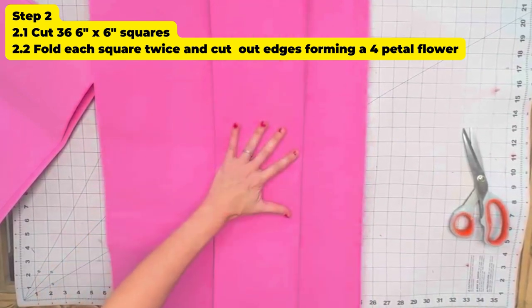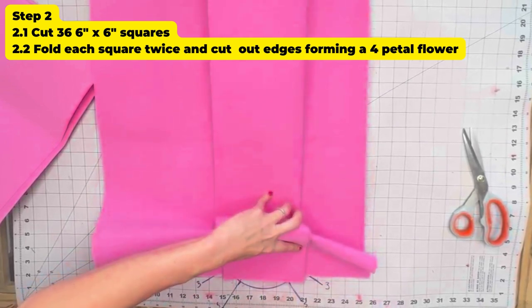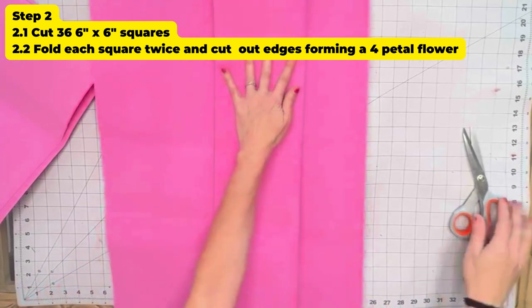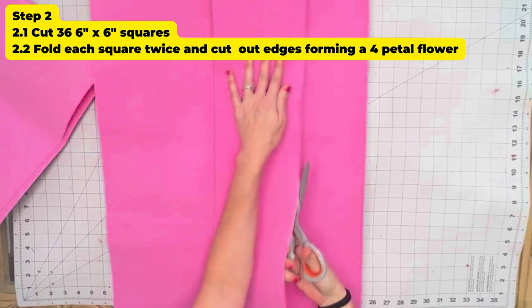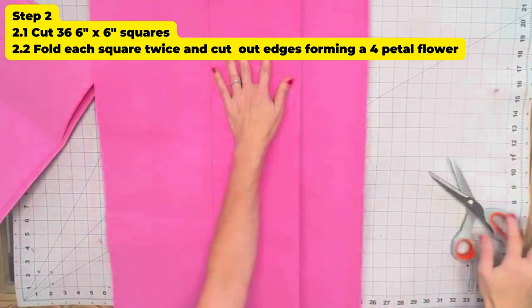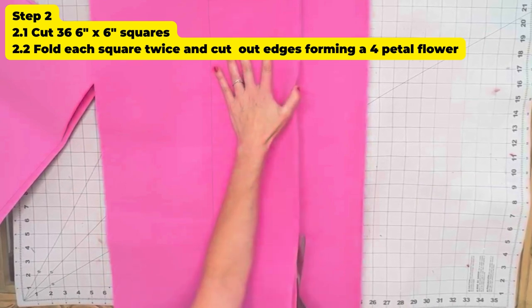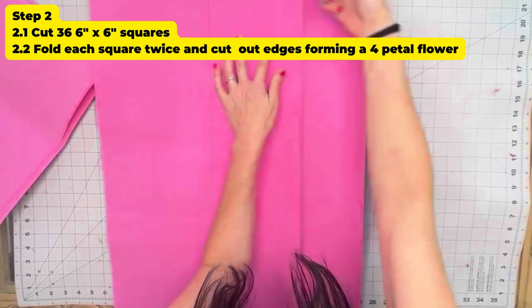So you've got approximately your 1, 2, 3, 4, 5, 6 inch square. I don't know if you can see here, 6 inches. So we do the same thing, press on it, and we're gonna cut a long 6 inch strip, times 27, and then on the other side. So we're cutting our giant hydrangea. Now we've got blue and pink hydrangeas.